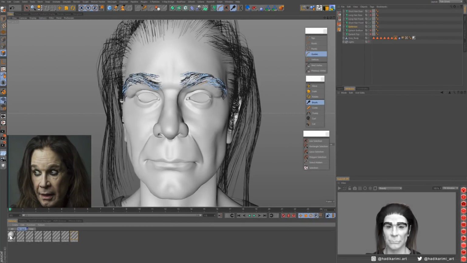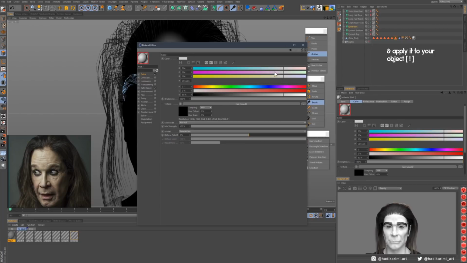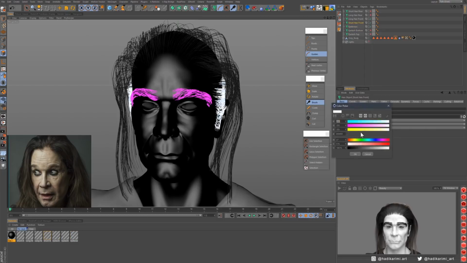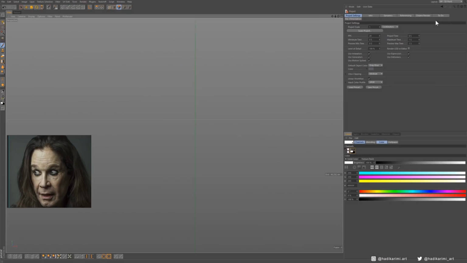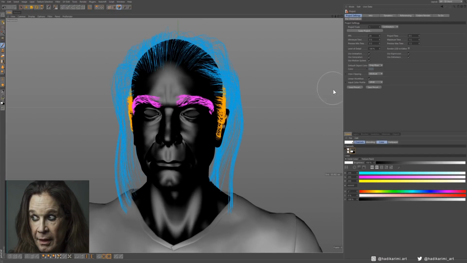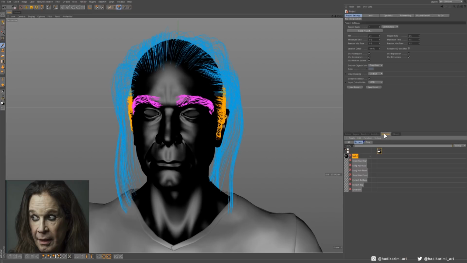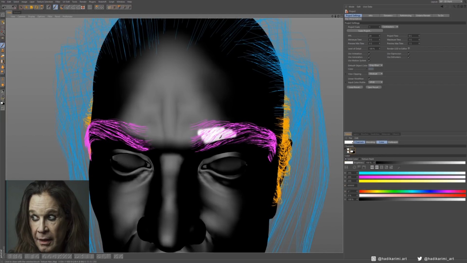Make a new material and select create new texture in the color section. And change its background color to black. We can use colors for our hair layers so we can see them. Now change your layout to BP 3D Paint. Go to Layers tab and create a new layer. Now go to Materials tab and click on that red cross next to our material. Change brush color to white. Time to paint.